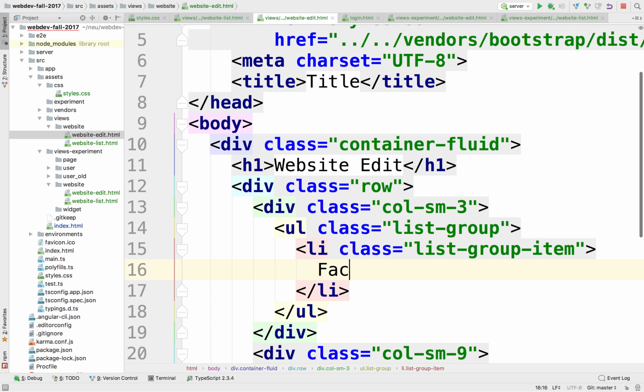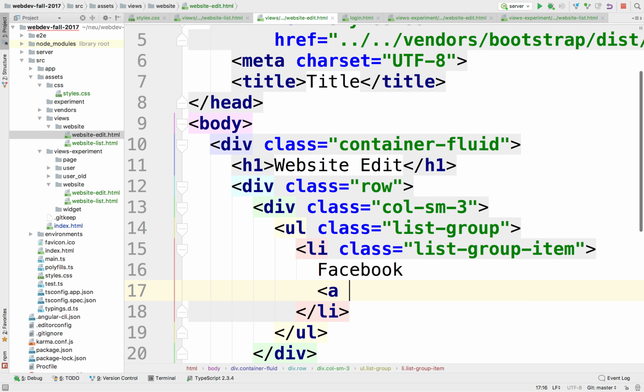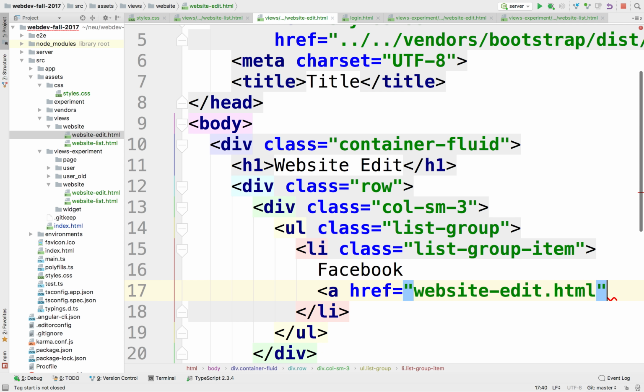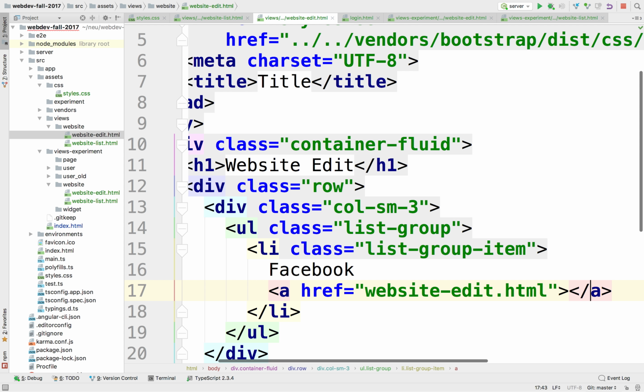So this would be Facebook, and a whole bunch of these, right? Plus the anchor that would navigate, maybe to the website edit again, and then the anchor with a cog.